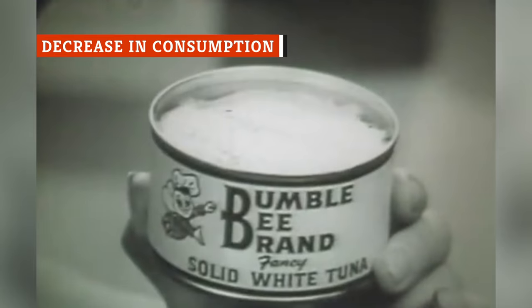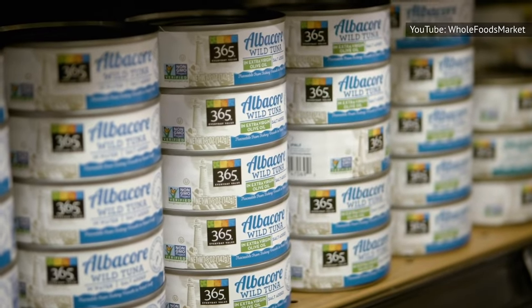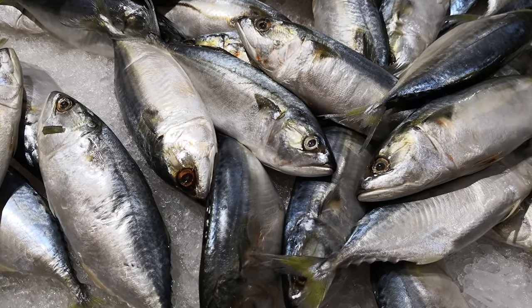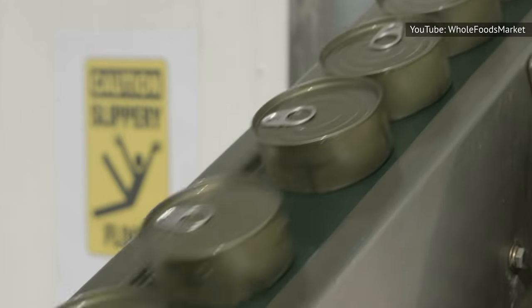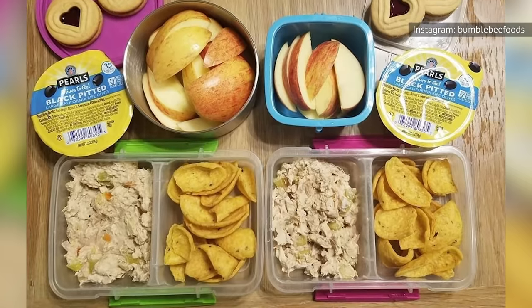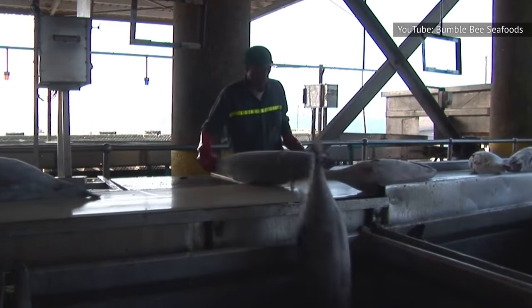Despite canned tuna's rapid rise in popularity throughout the 1900s, in recent years tuna consumption has declined and consumers are opting against the canned fish. Starting in the mid-1980s, canned tuna sales began declining, and current consumption rates are as low as they once were in the 1970s. Fears about mercury poisoning and sustainability concerns have stifled the reign of the tuna fish. Consumers want to know that it comes from a fishery or farm that is producing responsibly and don't want their seafood associated with illegal activity. Tuna has become milquetoast and associated with boring school lunches, and bad press about tuna fisheries being responsible for mass killings of dolphins has also led to the downfall of tuna consumption.